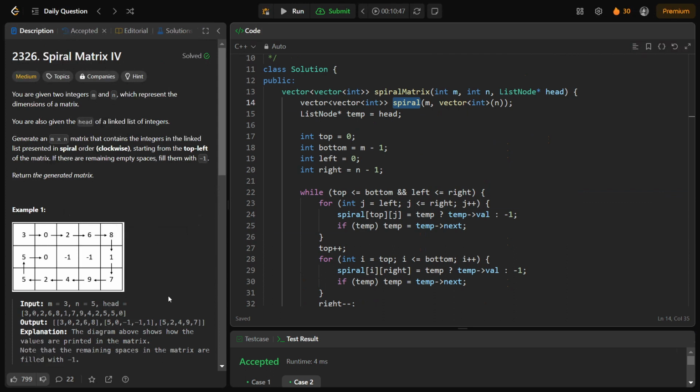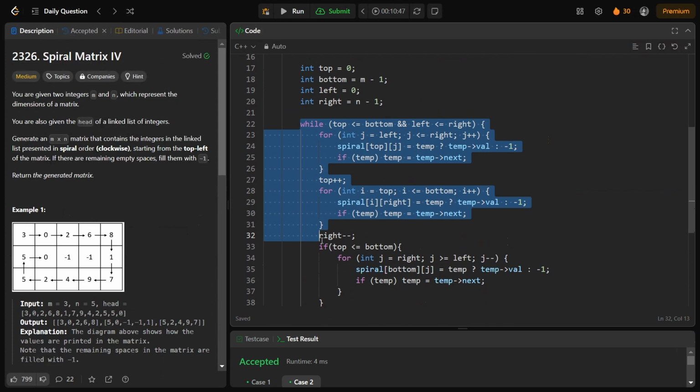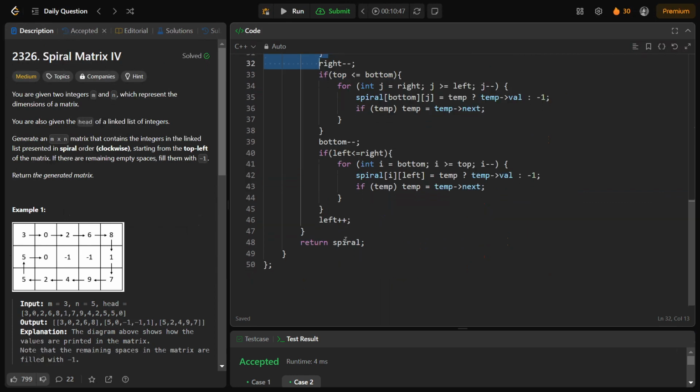So the time complexity is again m times n, although you see a while loop with multiple for loops inside it. What this actually does is just traverse the whole matrix once in a spiral fashion, exactly once. So that value is m times n. And in the end you return this spiral.